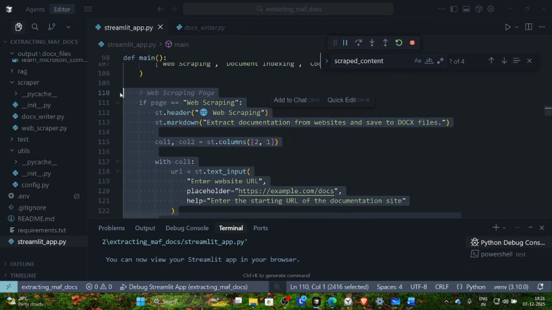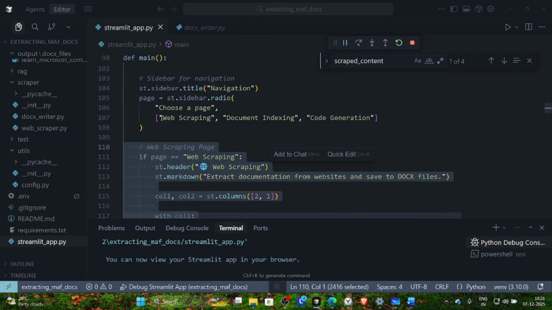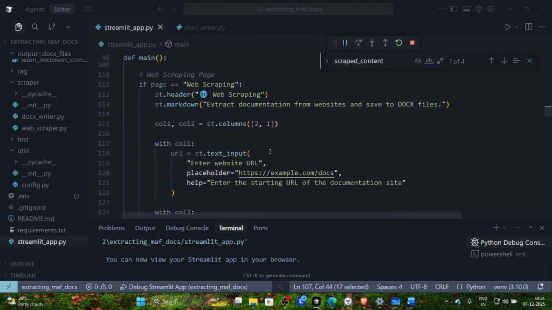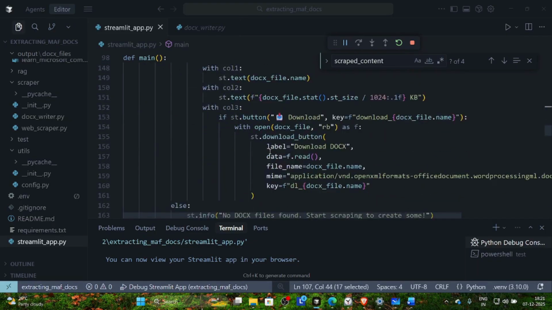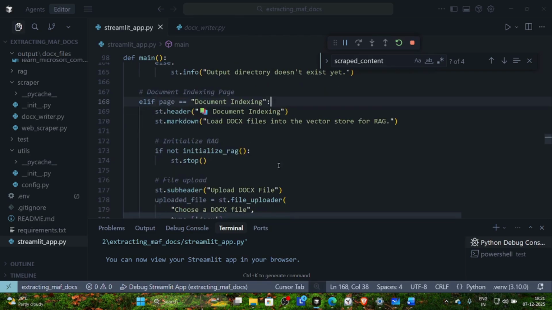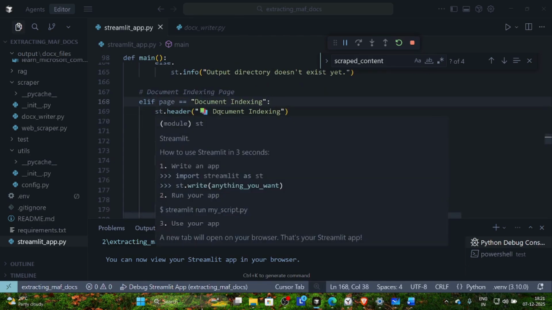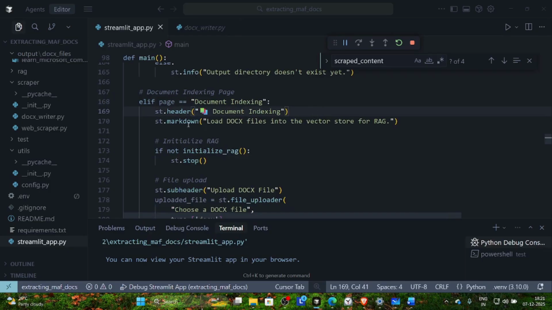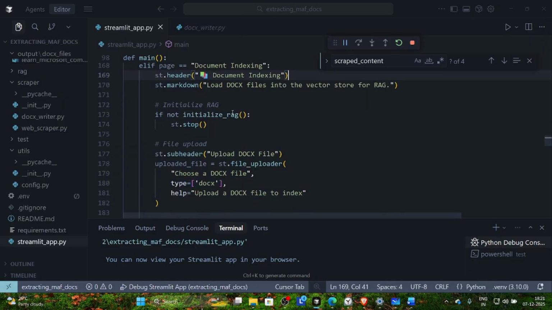That was the web scrap page. The second one in the navigation bar is document indexing. If you scroll a little bit, you can see document indexing. If you click that, it shows the header: document indexing, load docx file into the vector store, initialize RAG.